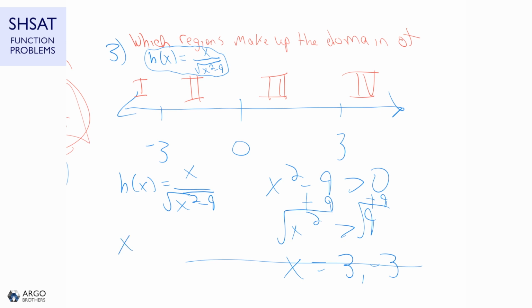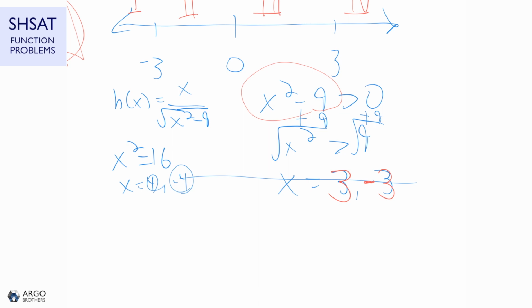That means that if x squared equals 16, then x equals 4 and negative 4, because 4 squared is 16 and negative 4 squared is 16. So here are our two roots, our two endpoints. If we plug in any of these numbers, then we get 0 for this. So what's our domain? Since we have two roots here, 3 and negative 3, we need to try out each one separately. Or you can just use inspection to see that x must be greater than 3 and less than negative 3. It's not the case that x is just greater than both of them, because since we got the negative 3, we had to flip signs.